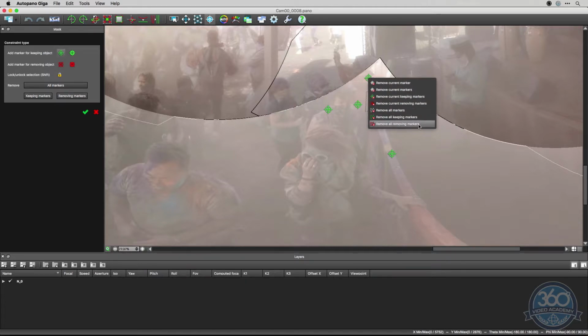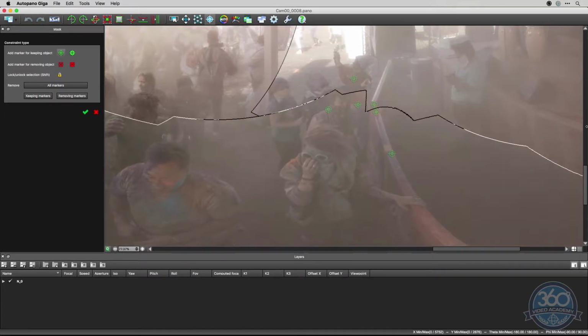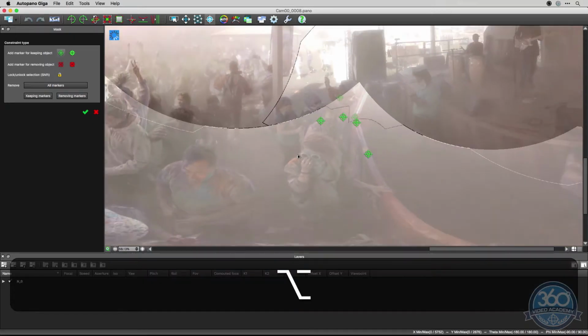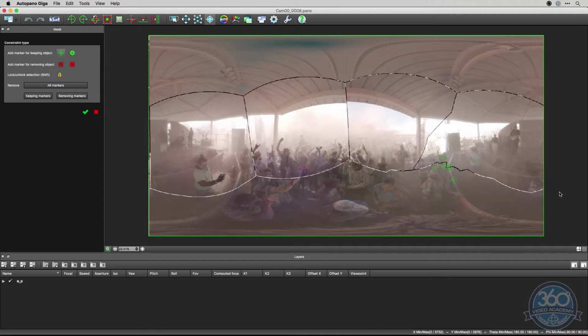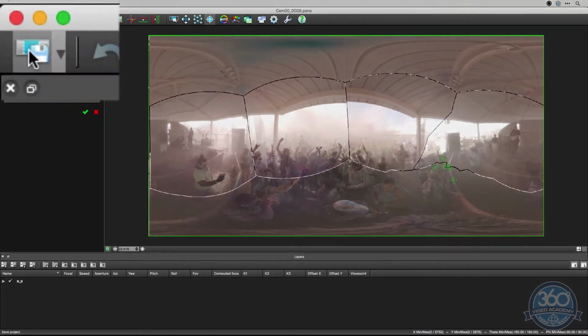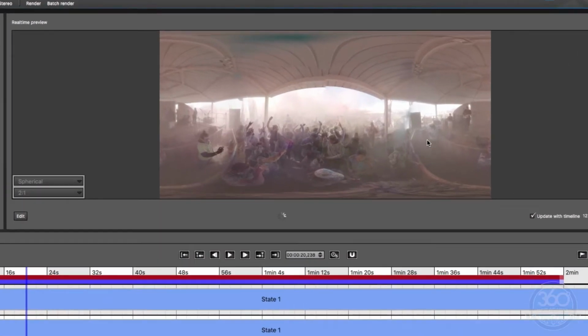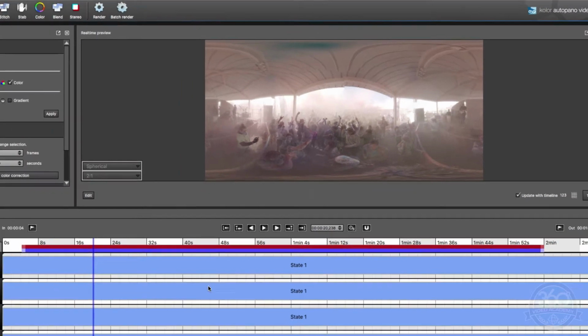There's also options for removing all markers, just remove markers, keeping all the current markers. I mean, there's plenty of options there. Just added a few masks there to get a little bit more of a fine-tuned stitch, and I'm really liking how that's looking. So all you have to do in order to apply those changes is hit Save Project, and we can hide APG and you'll watch down here that changed automatically and updated through AutoPano.